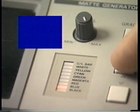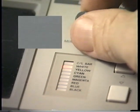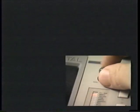If you want to raise the black level of zero IRE on your MX-50's background color to the standard 7.5, instead of using actual black for title borders and fadeouts, use the background matte color white and turn the color level knob almost all the way to the left and use a waveform monitor to achieve a 7.5 reading. If you don't have access to a waveform monitor, you can actually eyeball the level on your video monitor and use the video signal level meter on your VCR for reference.